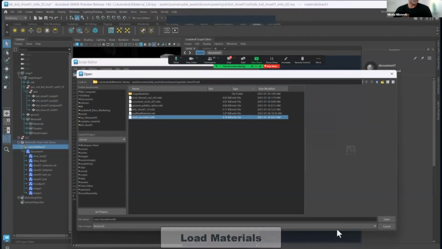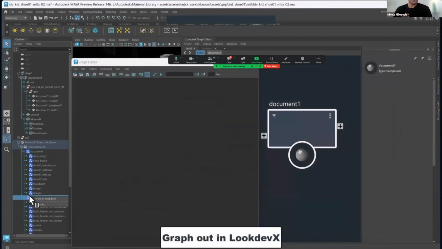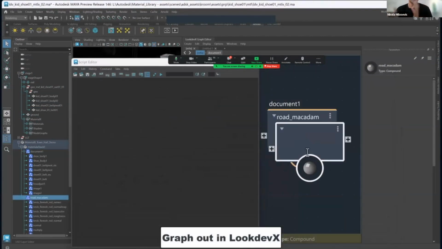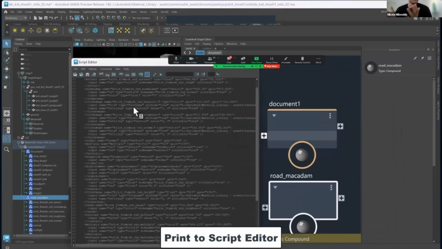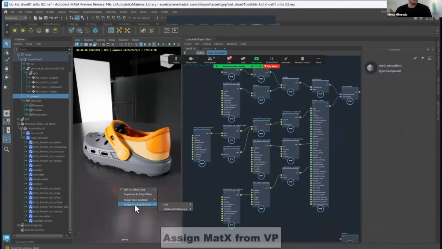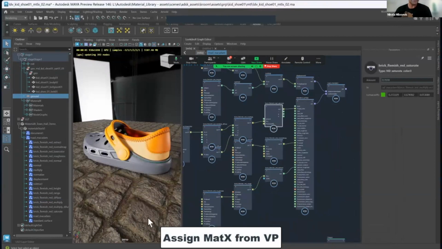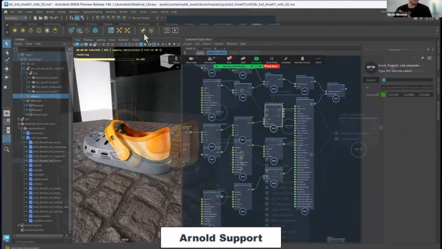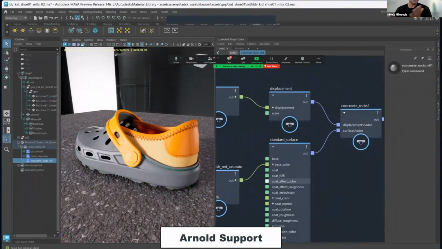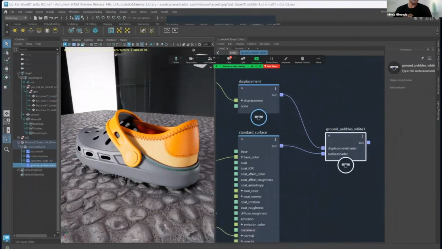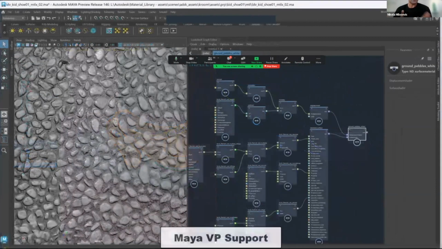In this case, I was just creating some kind of interesting material that is fairly simple, I would say mid complexity, where you have bound displacements and all kinds of basic stuff. You can assign directly with Arnold running in the background, and then you're going to see where we're getting. Important to say, Arnold is pretty much supporting everything we're doing, and that's great. But on top of this, it's good to say that our viewport is really doing a great job, and that's pretty much what you see in the viewport.